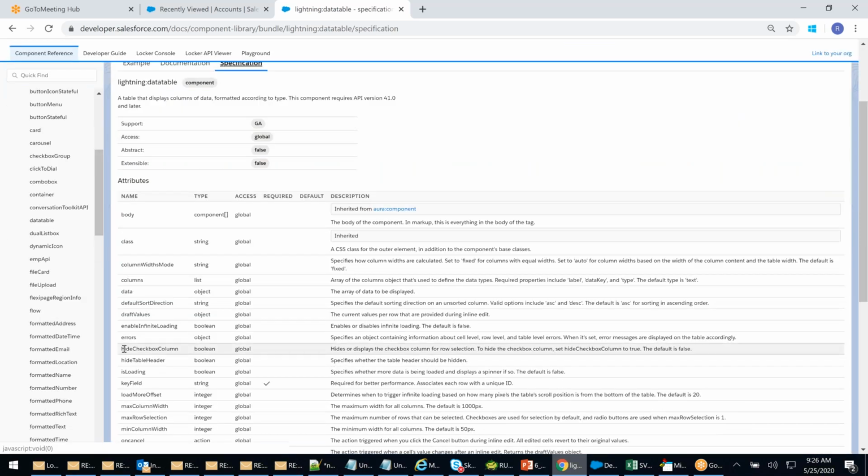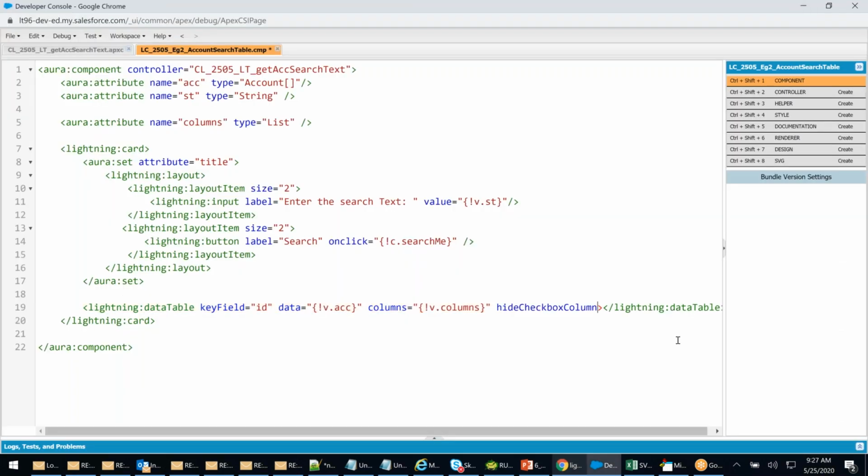Hide or display checkbox column for row selection. The default is false, that means don't show anything. Default is false, but we want it equals to true.